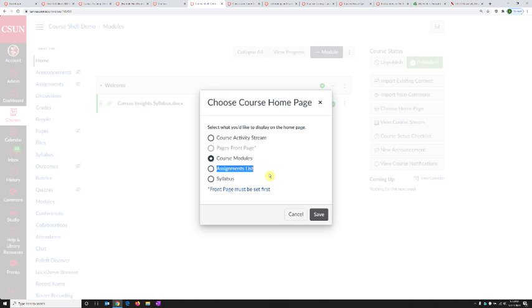Despite its name, it should more likely be called assessments list. Then the other option is your syllabus page that is in Canvas itself. And then course activity stream is another option that just updates with what was last edited or updated. It is not particularly a useful view for students. So most of the time, I would say that course modules or an actual page are the best choices.